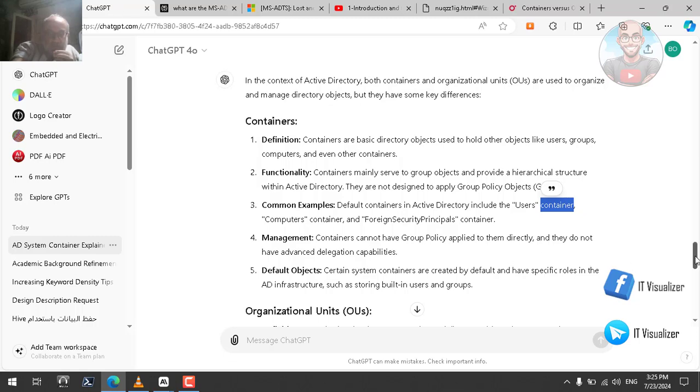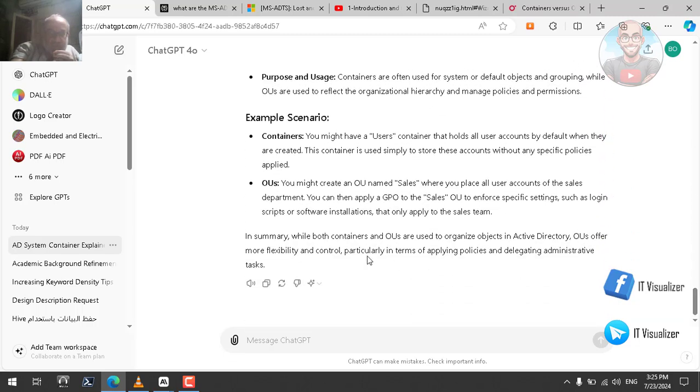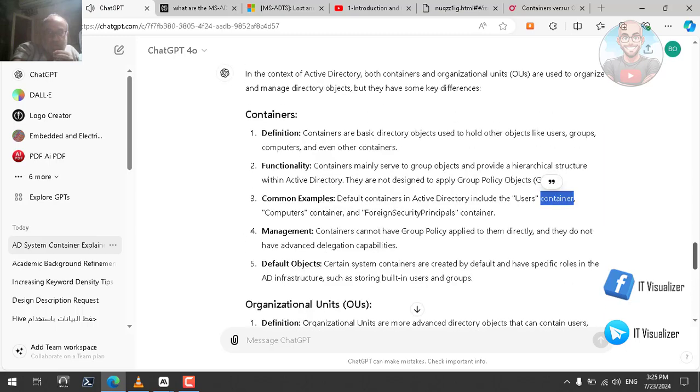I think even I can tell the AI to explain it or to read it carefully. So let's read it out loud. In the context of Active Directory, both containers and organizational units, OUs, are used to organize and manage directory objects, but they have some key differences. Containers. 1. Definition.